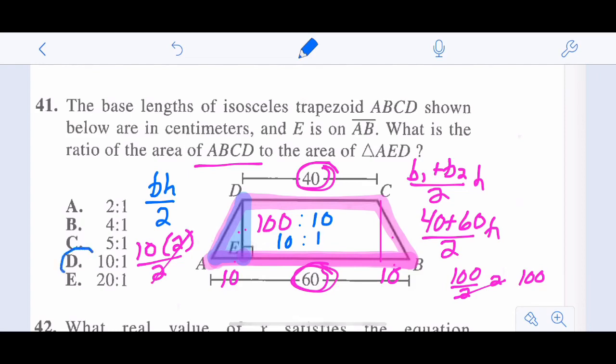So your answer is D. And this would have worked no matter what we chose for the height. We could have chosen 2. You could have actually chosen 1, but I never choose 1 or 0 if I'm plugging in numbers, because 1s and 0s do weird things. So 2, 5, 10 is better. You might have gotten something like a 15 maybe, and probably would have been close. So anyway, the answer is D.